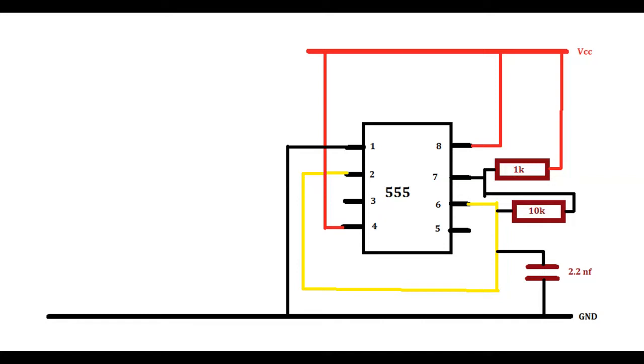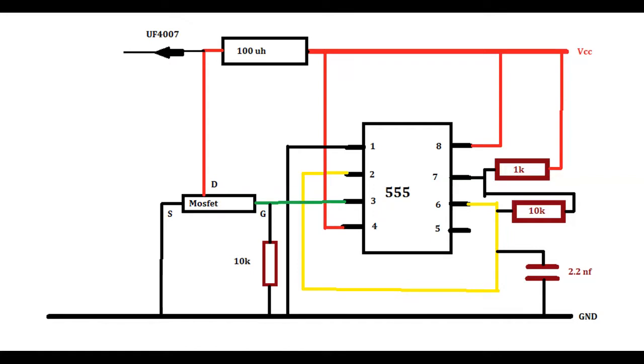Now let's see for a switch. With the 555, let's use a MOSFET. We'll connect the gate to pin 3 of the 555, put a 10k resistor from the gate to ground to keep it from floating, put our inductor in circuit and the output of the inductor will run down to the drain. We'll ground the source. That'll give us our switch and let us switch the current through the inductor.